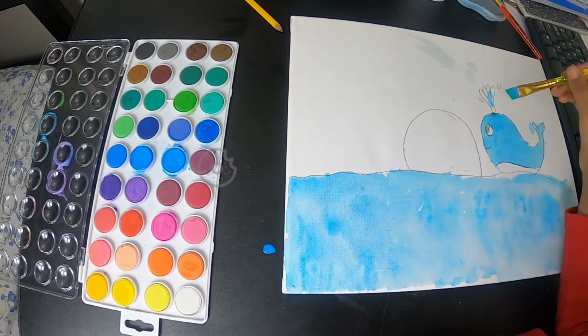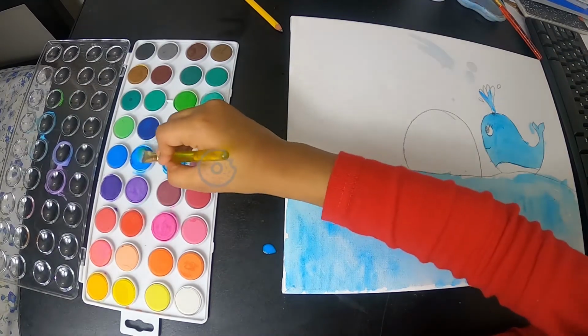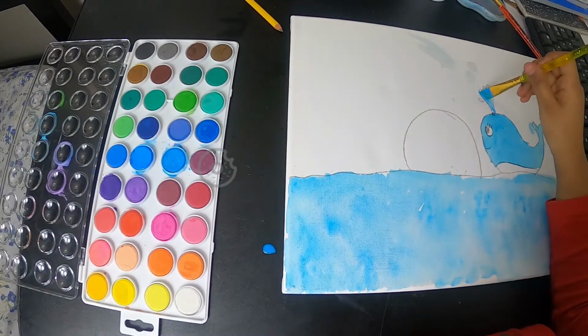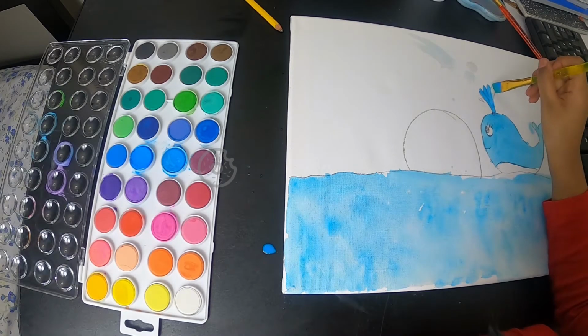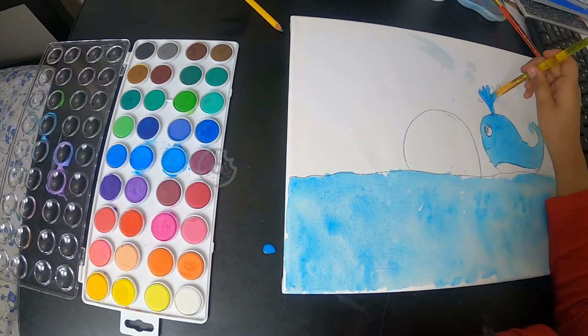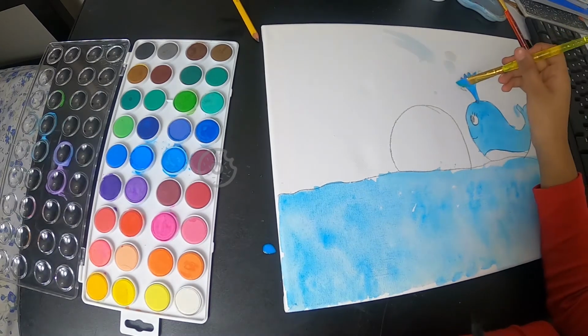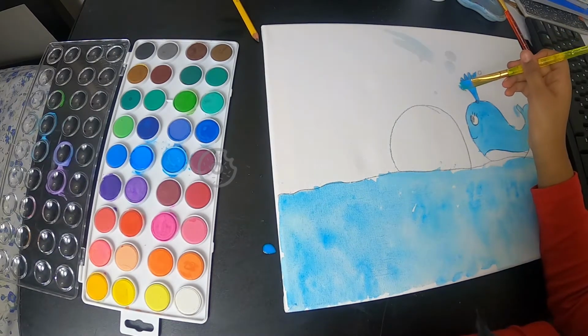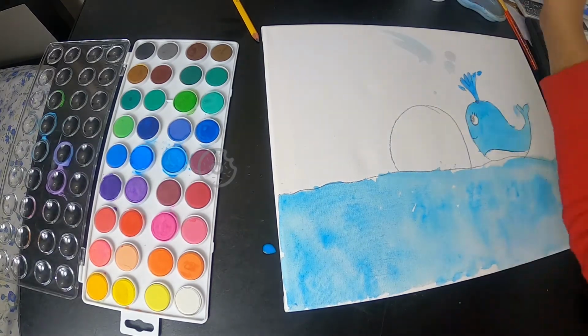It's not darker, it's just a different shade. I don't want any water in the palette. Then it will be the real shade that you want it to be. Sometimes when you wet your brush and dip it in the paint, the palette is a bit wet and the paint is all soggy with water. I don't want that to happen to me, so I'm using the paint a bit differently.